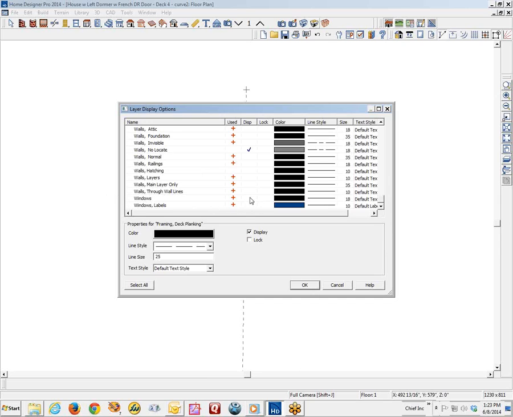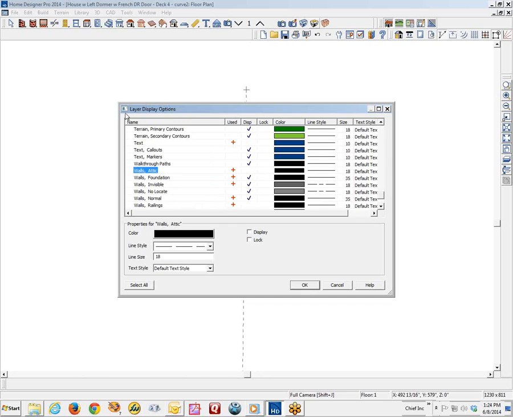We'll turn windows back on. Walls normal, walls layers, yeah. Probably walls foundation. I guess we can turn walls invisible back on. I don't use walls invisible when I print for plans and so forth. Walls attic, we need that. Well, you don't need it on in plan view.